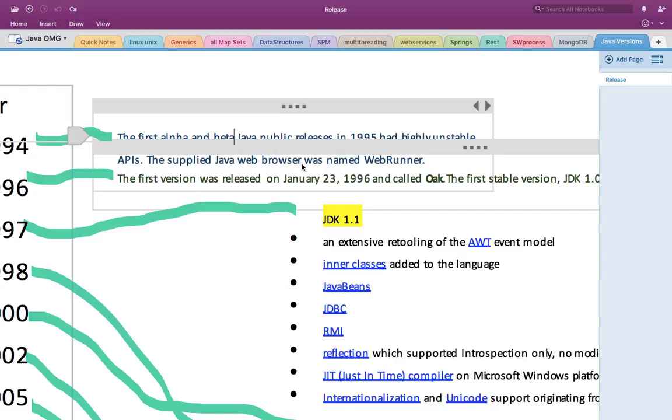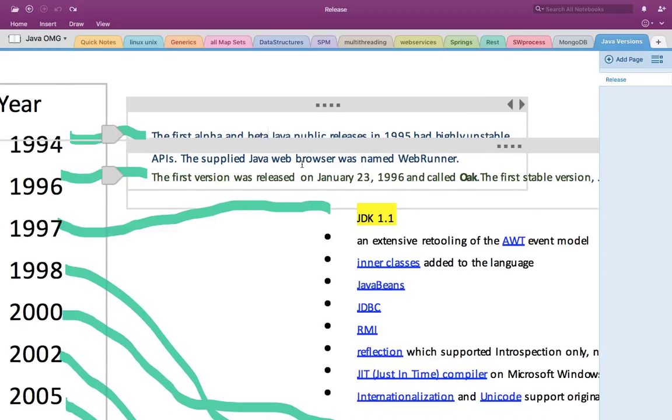Initially there were no browsers like we have now, for example Mozilla Firefox, Google Chrome, and Internet Explorer. The Java people introduced the first basic web browser, which is called WebRunner. So remember that the first release of Java was Alpha and Beta Java, released in 1994, and it has basic, highly unstable APIs. And then they also introduced this WebRunner browser.